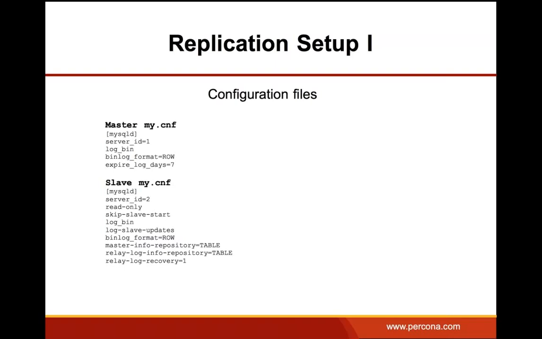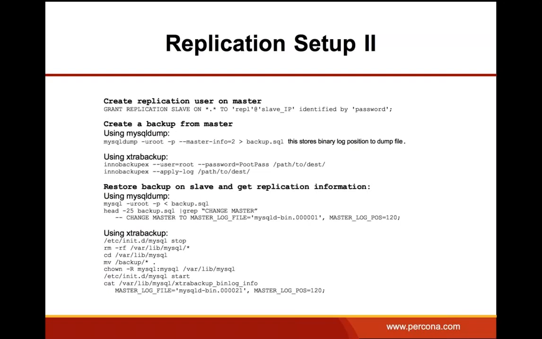Okay. We have the configuration files. Then we need to set up the slave. How so? On the master, we need to create a replication user because, as mentioned, the slave connects to master as a regular client. There are no differences in terms of connections from a slave or any application, besides some different privileges that you need.